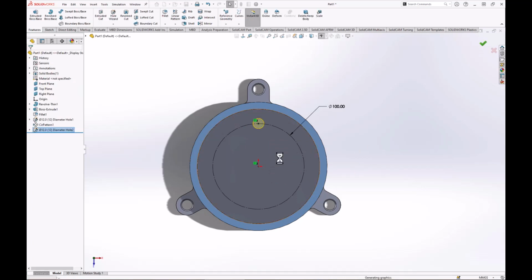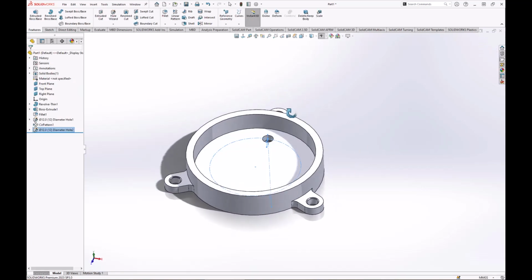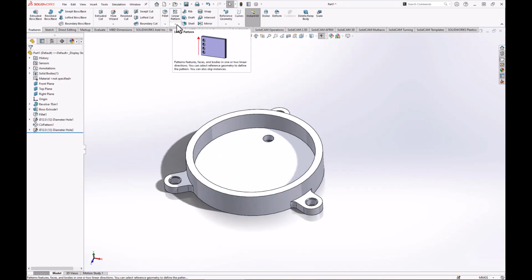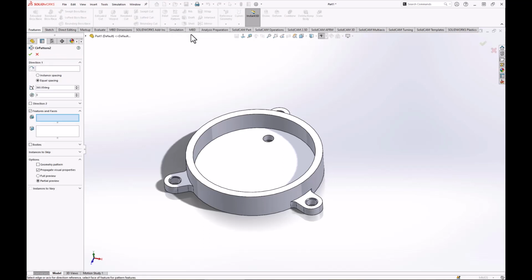So I'm going to click on the green tick. My hole gets created there. And then I'm just going to create a circular pattern again. So circular pattern, it's asking for which features. It's probably safe in this instance because we're only patterning a single feature, not a collection of 3 features like last time. I can just click on that internal face that hole created when it cut through. And that's probably the easiest way to select that feature.